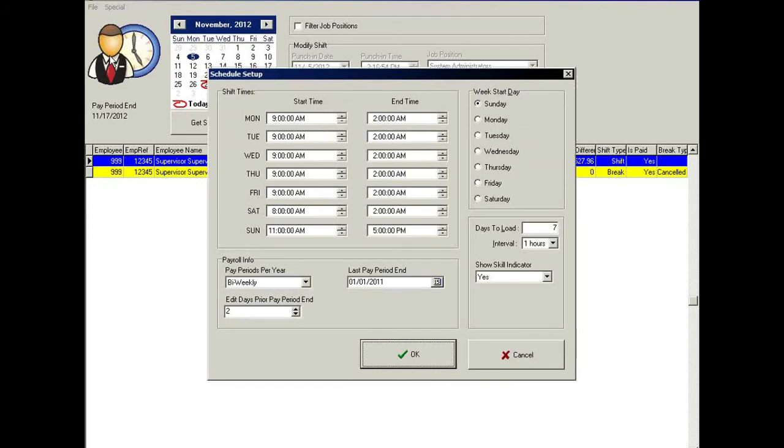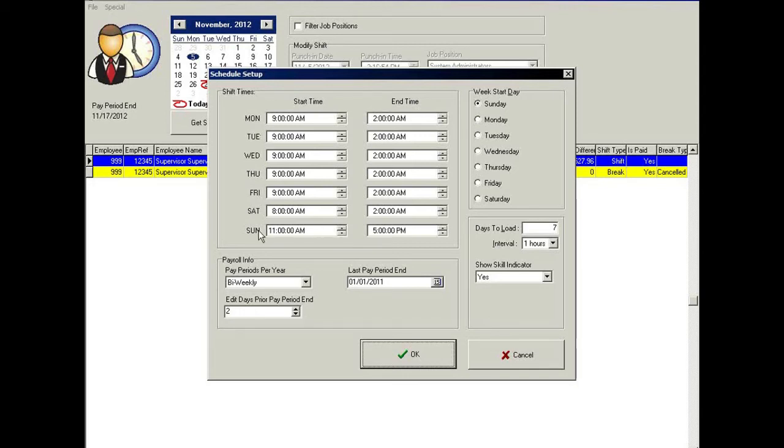You're going to see this screen show up in another section as well when I get into employee scheduling. In this you have some setup information, first of all in terms of the shift times, being the start time and end time. This is not the hours of operation for the establishment in terms of when they open and close, because of course you have employees coming in long before they open to do prep work, and also cleaning up and running the end of day process after they close.